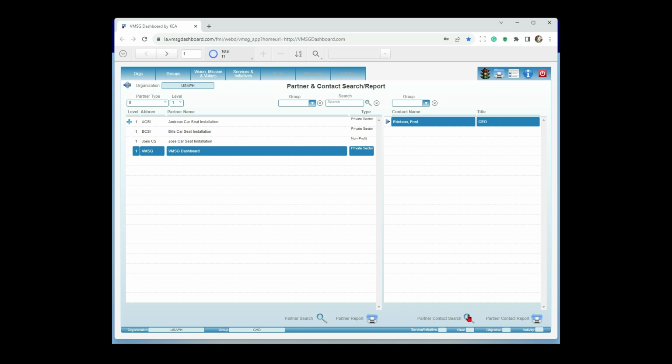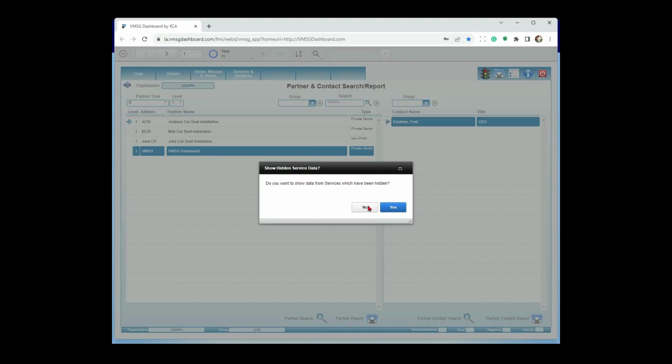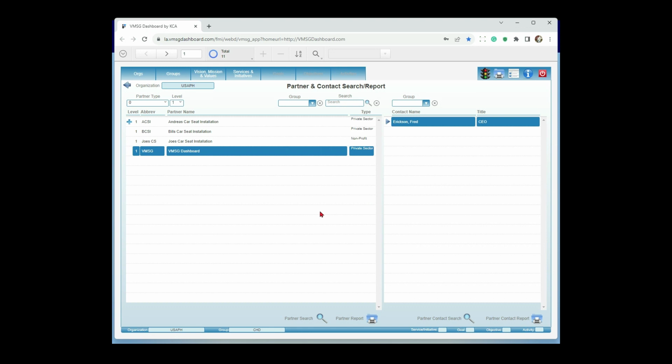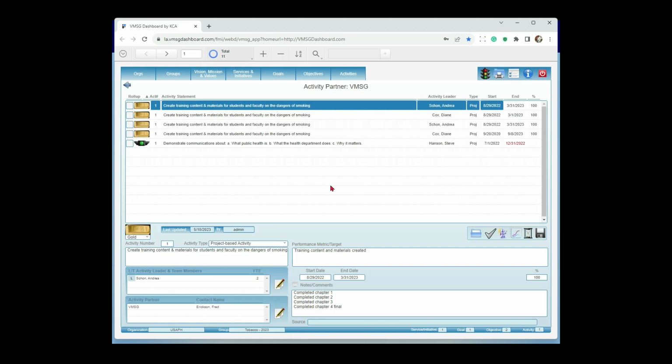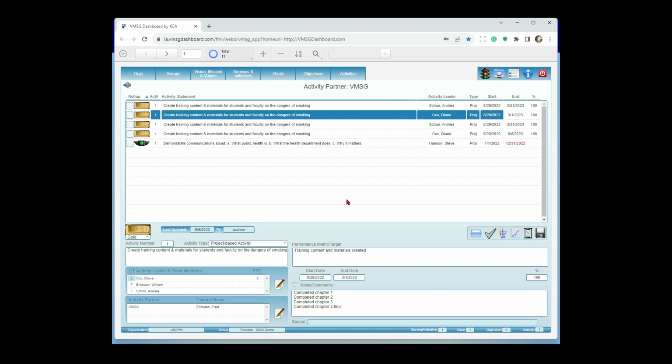And basically, it's going to be the same kind of screen we saw before. In this case, it's going to be the ones that are Fred Erickson attached to particular activities in here. And here we go. So these are the activities that Fred is attached to as an external partner here. And again, what you might want to do is, that partner's no longer working with us, or you're going to change the contact because they left the organization, whatever it is. It just lets you go down here, and down here at the bottom, you can open up the partners tab and be able to actually change the partner in there.